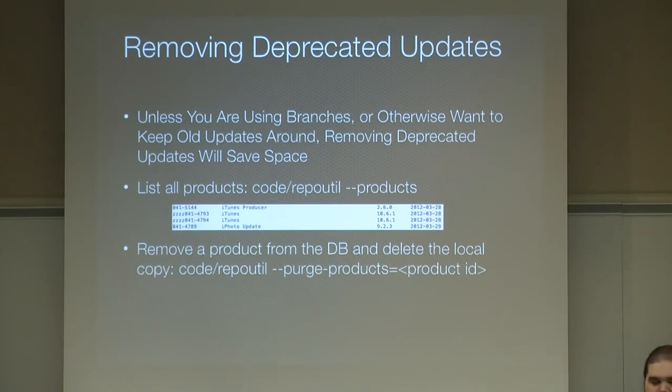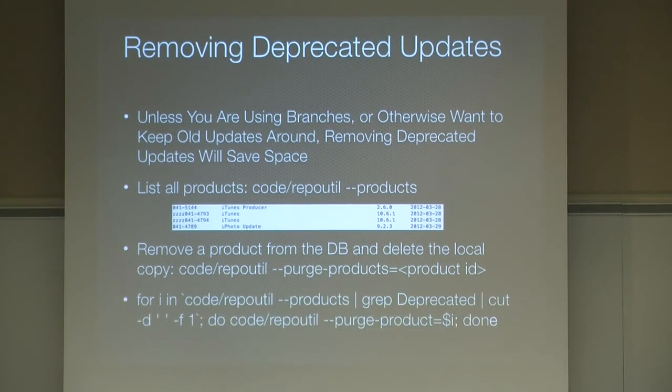So you can go through, there's another one, I forget, I think it's just delete products. It will go through, it'll remove it from your catalog, but it'll leave the update still in the system. So that kind of defeats the purpose of doing that. But you want to do that if you have branches. So this is a little quick and dirty. I kind of pulled this from Nate's script, which I linked to in a little bit. Basically, it just iterates through all the deprecated updates and removes them, but only on the main tree. So if you're just doing the one-for-one update, it's only doing it on the default Apple updates.